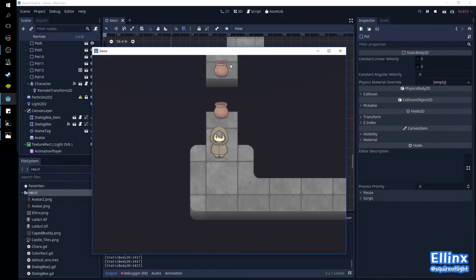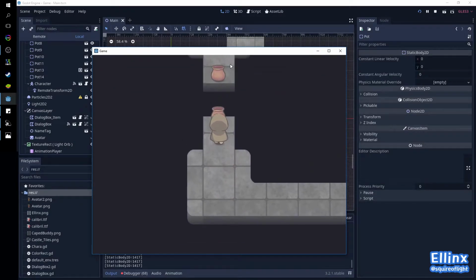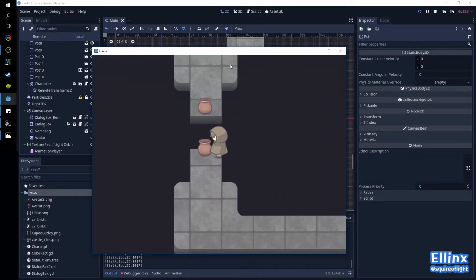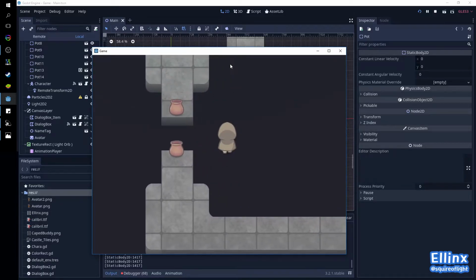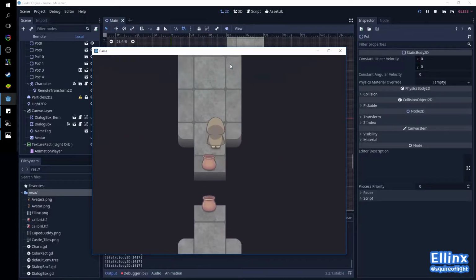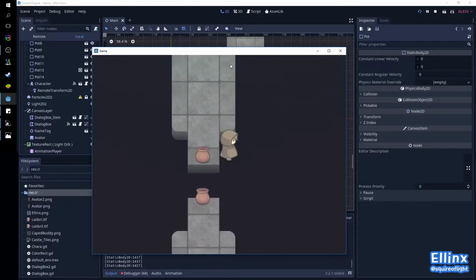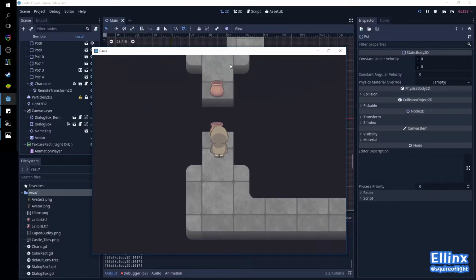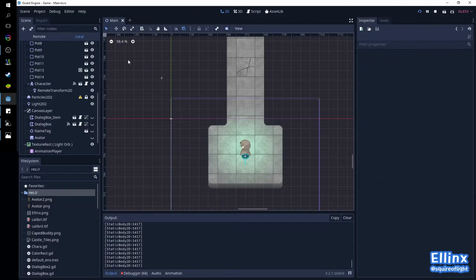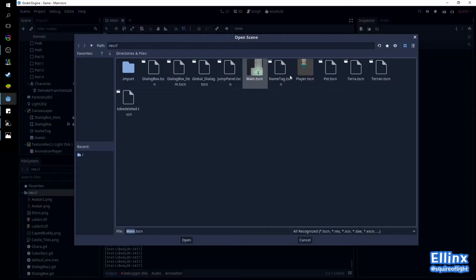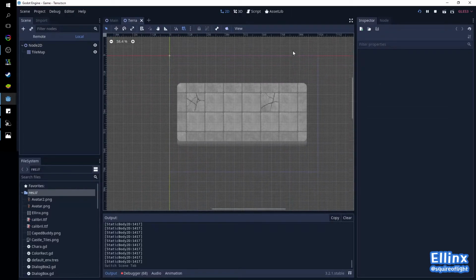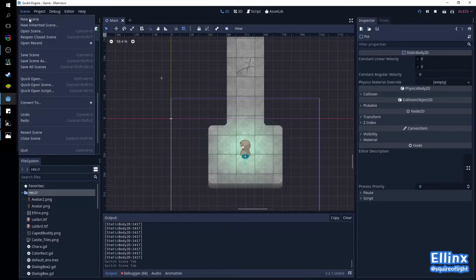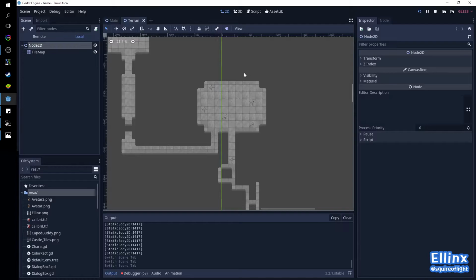Okay, so I was supposed to create a jump function here. Supposedly the character would jump from here to there. Oops, look at this. I didn't put a collision here. Supposedly there should be a collision there. Okay, let's try, and I'll show you guys how it's done. Again, I'm just gonna open the scene. Is it this one? Oh no, it's not this one. There you go.